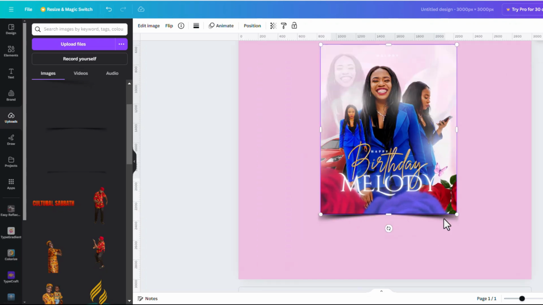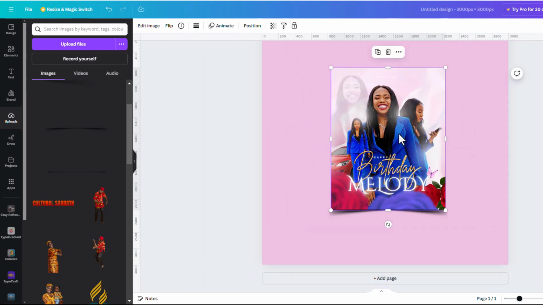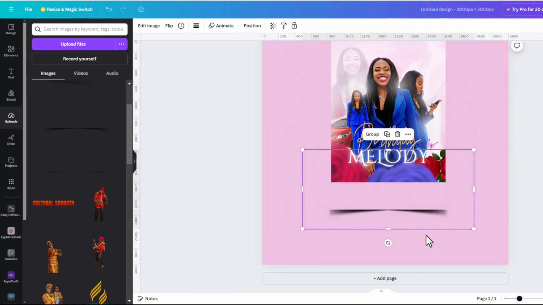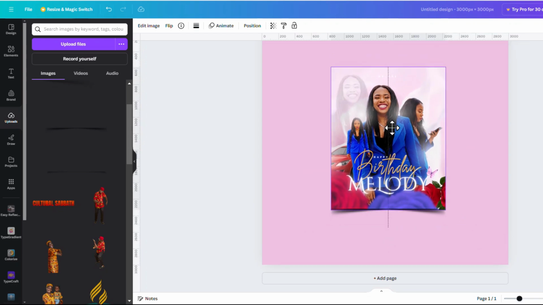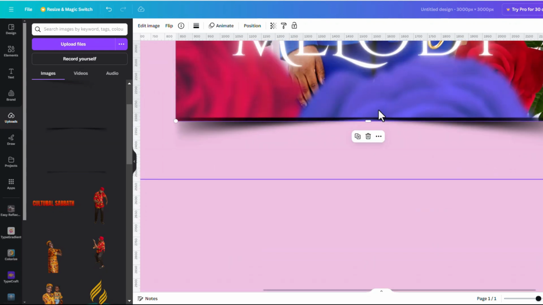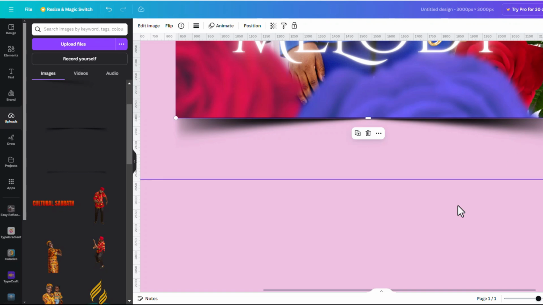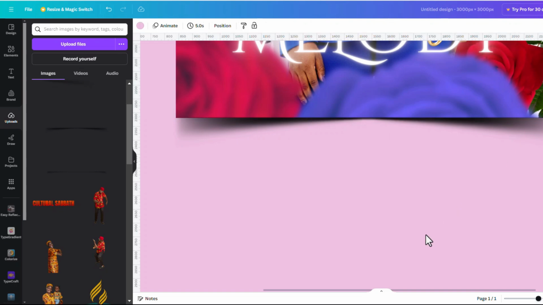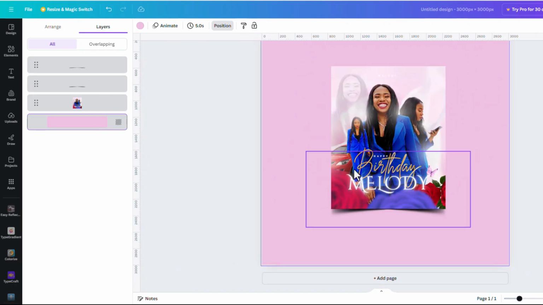And you can see that we are having these extra edges here, and that is not what we want. So always make sure that your shadow is not bigger than the design. So we have this. You can always go in there and make sure that everything aligns. And one thing, make sure that in the layer structure, your shadows are in front of your design. So that is what we got.